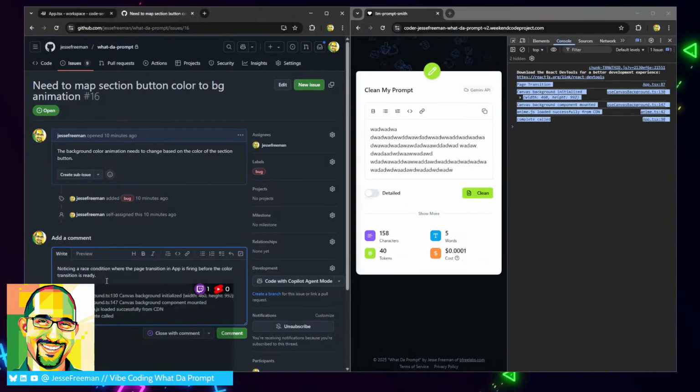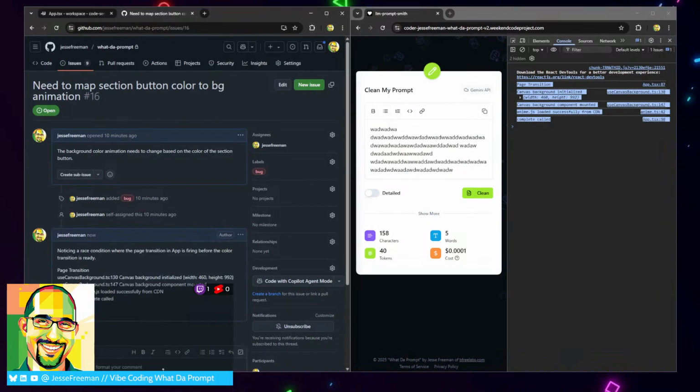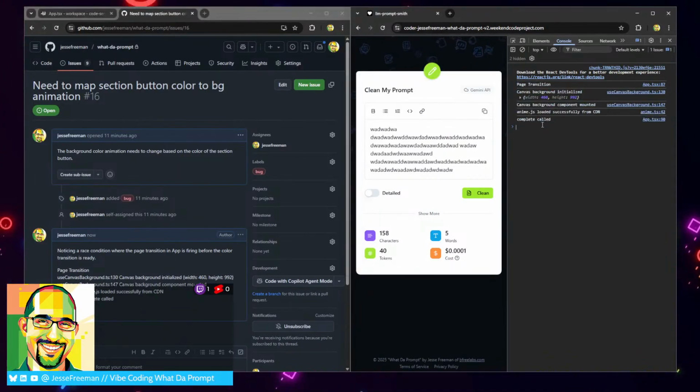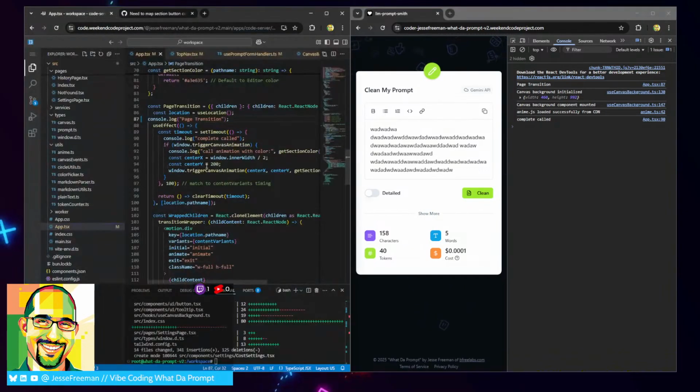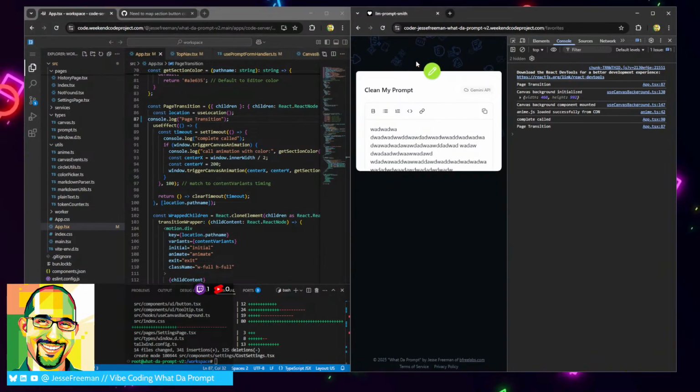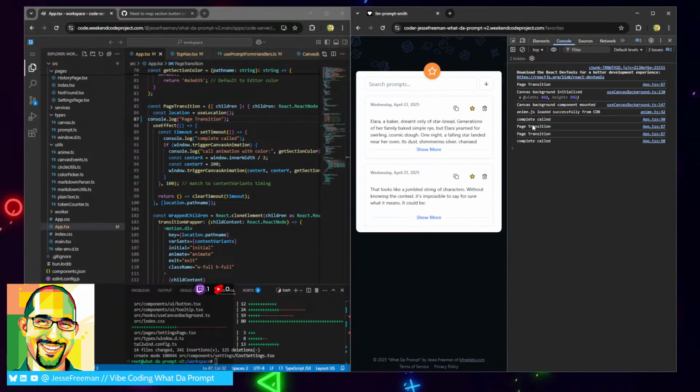And I've noticed this problem before where it wasn't finished loading from the CDN, so it wound up breaking. But I'll come back and fix it. That still doesn't mean that this shouldn't work, because now if we click this, page transition complete called.